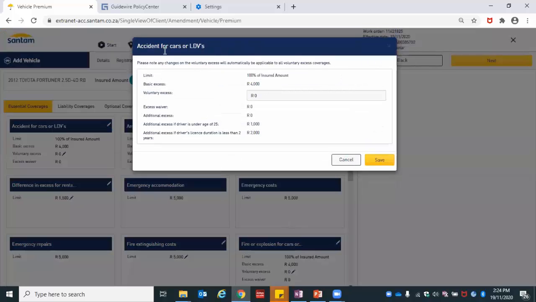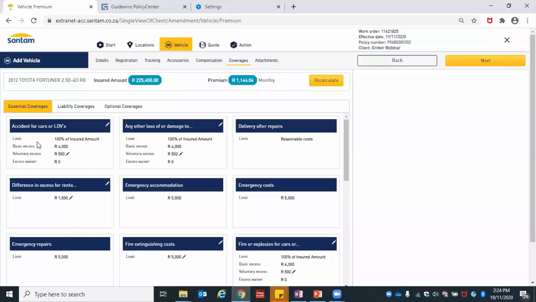A new dialog screen will open for you as user, where you can add a voluntary excess for the client. Once you have added the voluntary excess on one specific field, it will then update to any of the other fields where a voluntary excess is applicable.